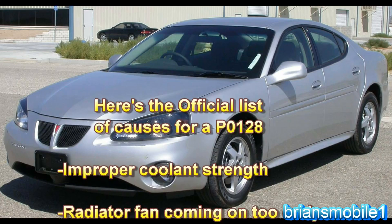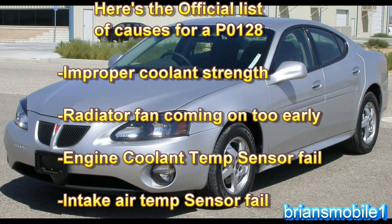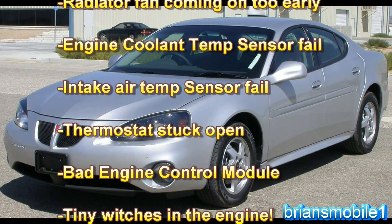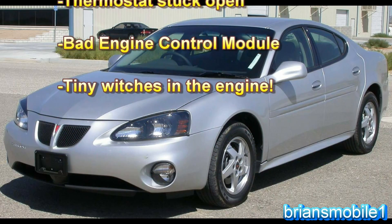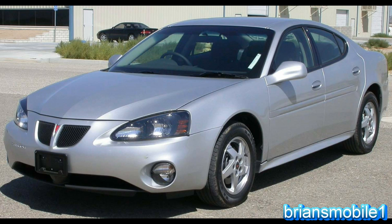I'm going to throw in some other information just so you can check. If you don't have enough coolant or it's not the right consistency, that can do it. If your fan's coming on all the time — say you start your car up when it's cold and the fan is just howling under the hood — that's a problem. You could have a bad engine control module, but that's not very likely. These are all fringe things, but usually it's the thermostat. The probability of it being the thermostat, a mechanical moving part, is really high. So that's what we did first.